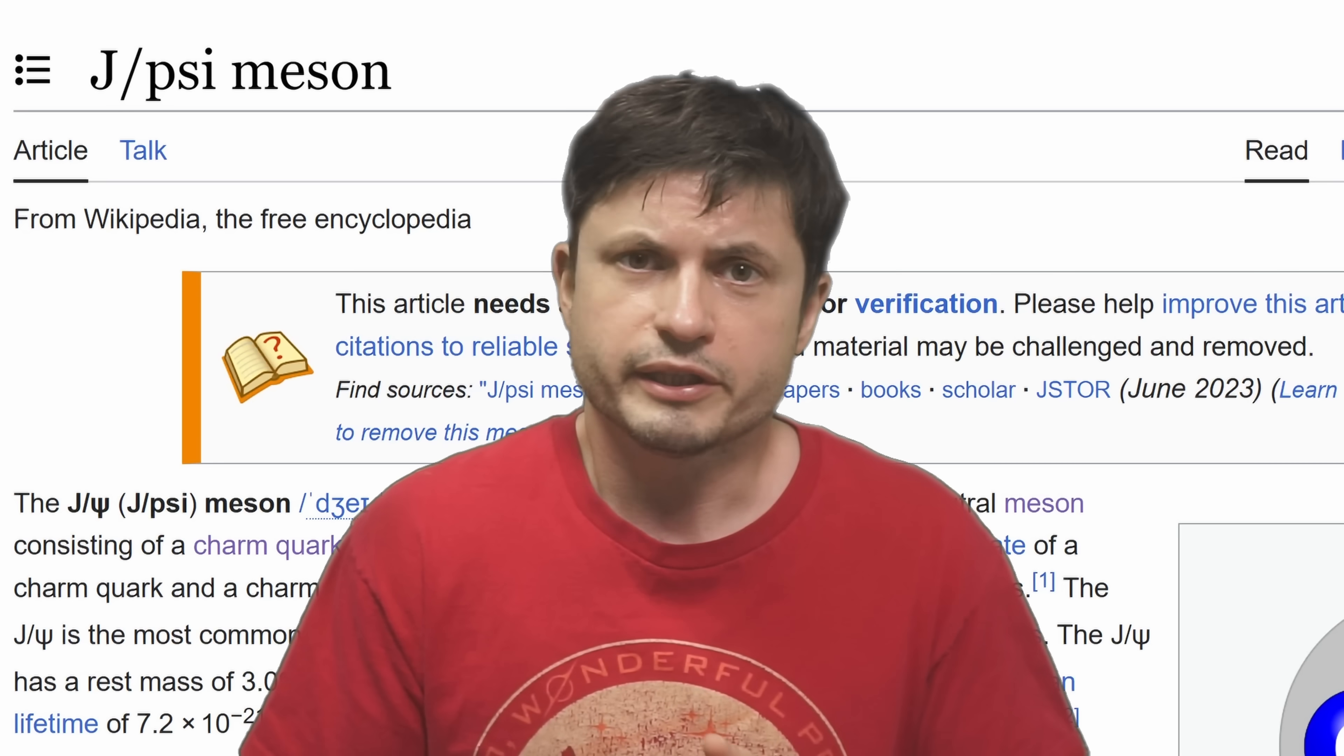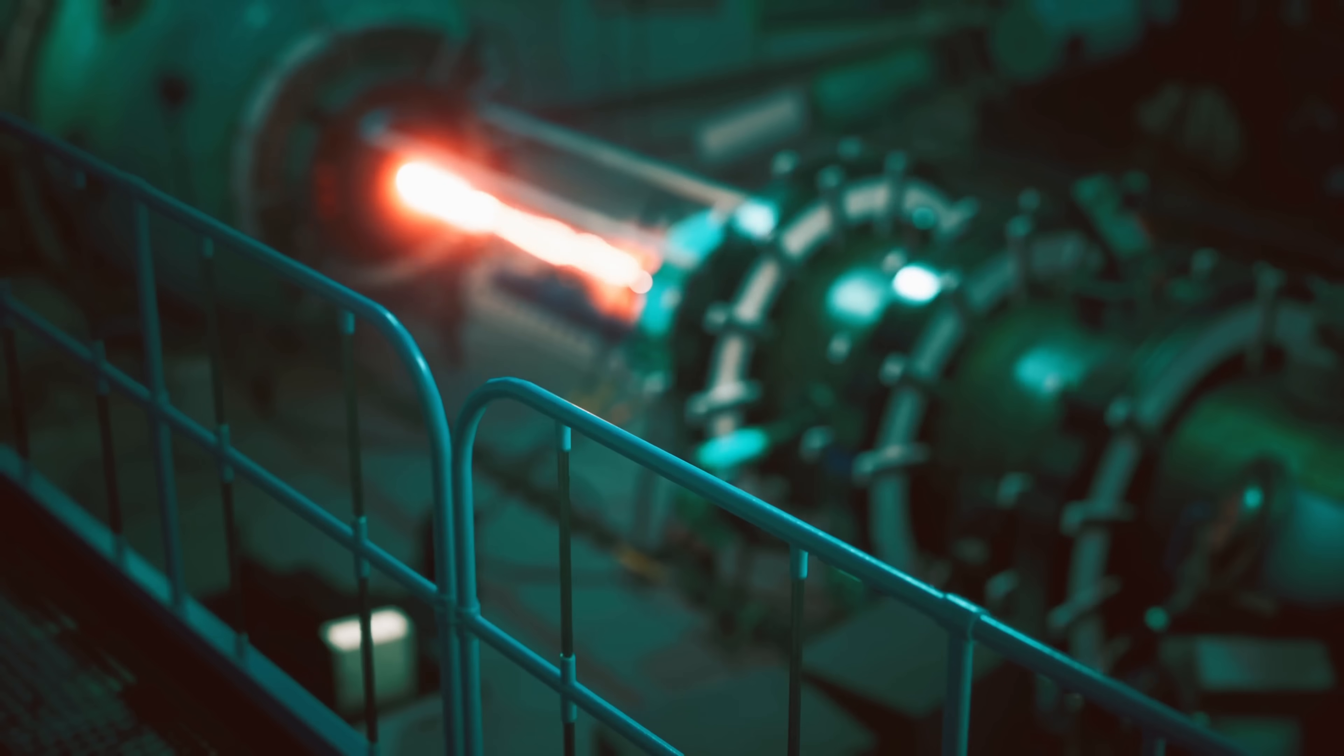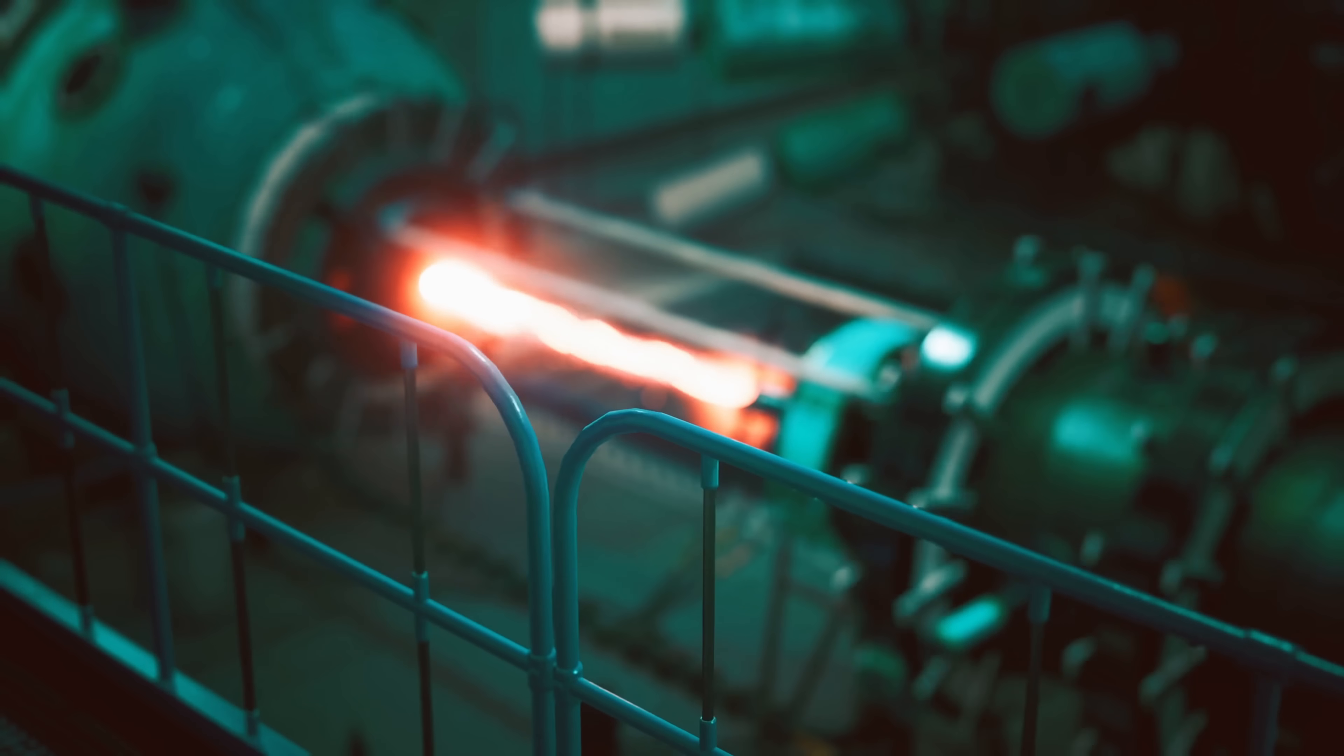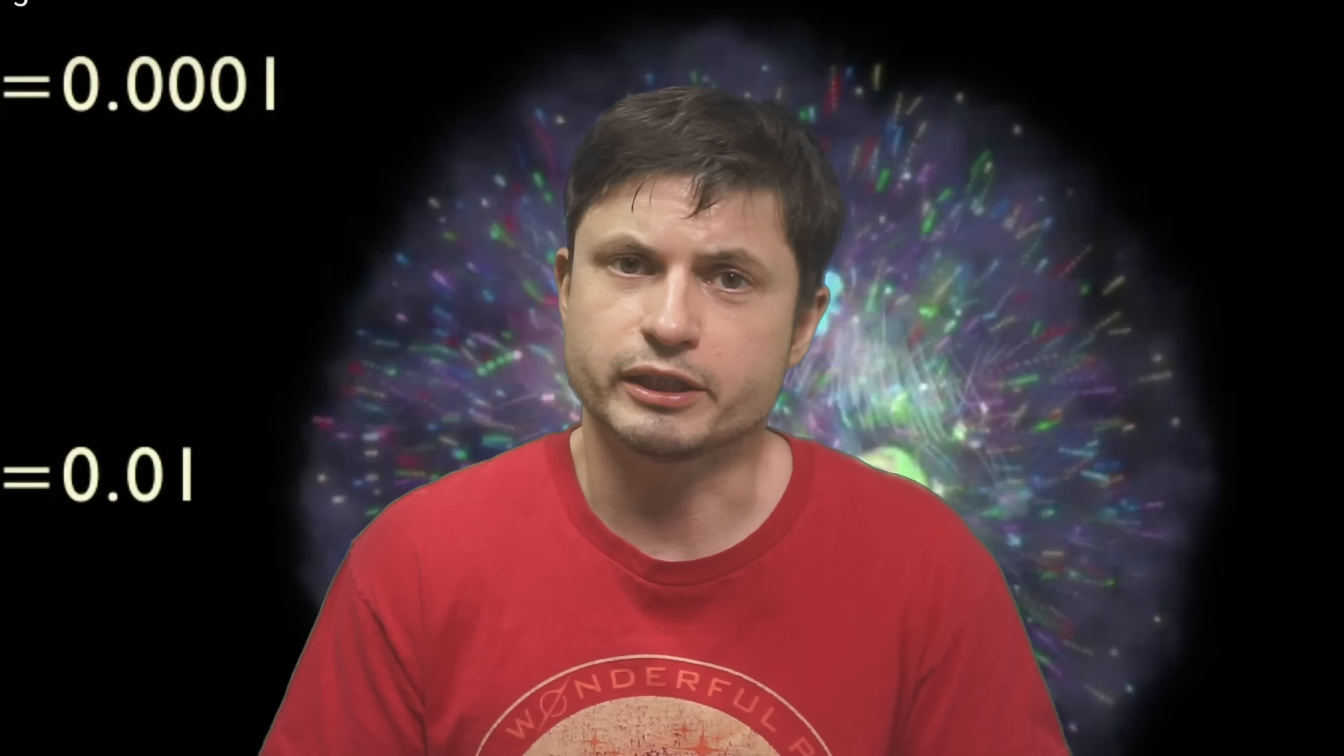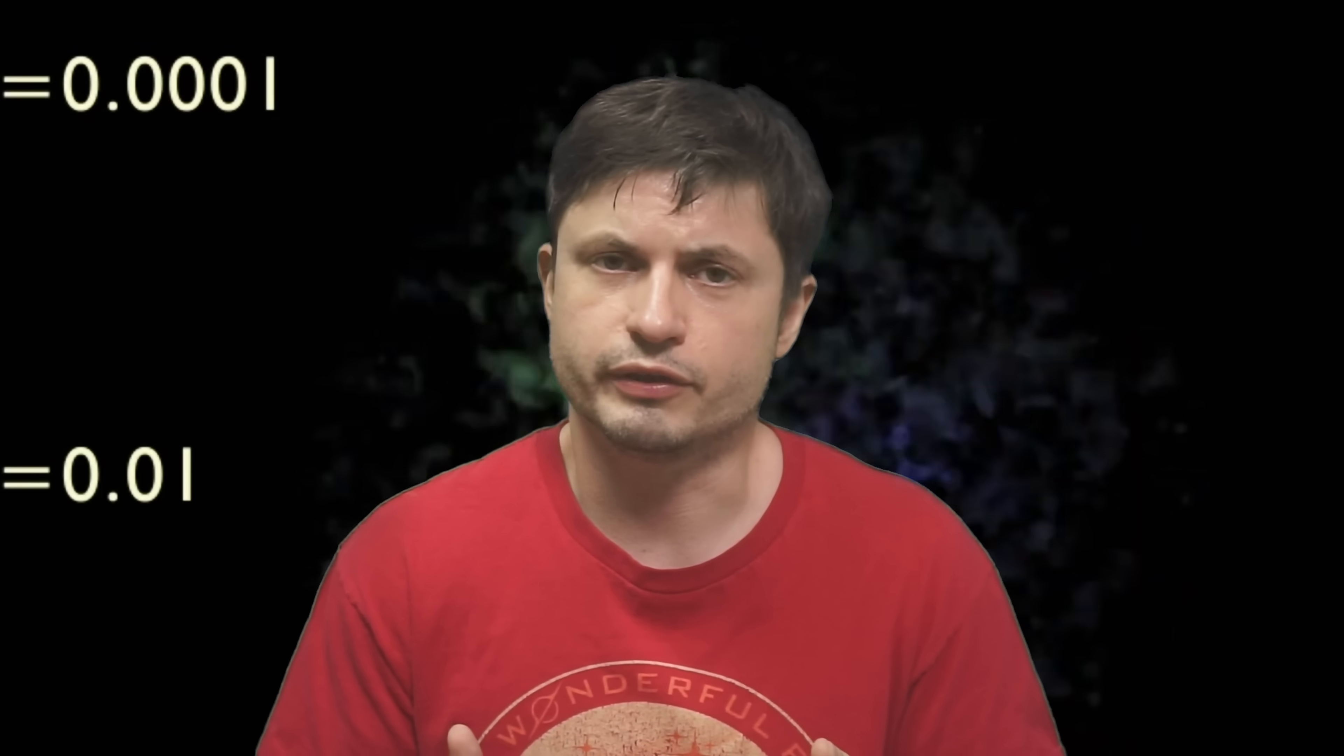And since the 70s when it was discovered particle researchers have become really good at basically producing this in various particle accelerators. And though by itself it doesn't really have a lot of use it's useful to test different predictions. And this is actually what it's all about. Modern particle physics has reached such a tremendous complexity that now most of the research is essentially done through extremely complex predictions that can then be tested by seeing what's produced inside particle accelerators by detecting various emissions. And in the last few decades there's been quite a lot of various predictions of various potential particles many of which have been confirmed in the last decade. We've actually discussed a few of them with videos in the description such as for example tetra quarks or even penta quarks. Basically particles containing not two and not three quarks but more like four five or sometimes even six.